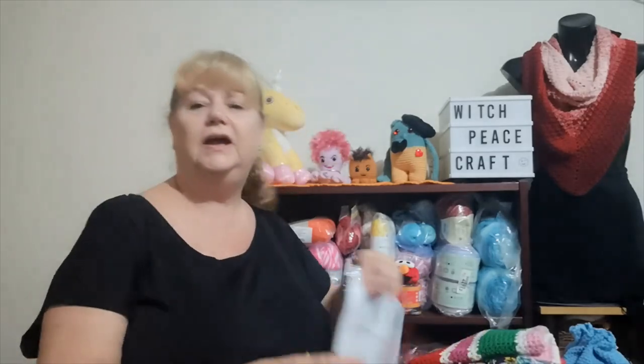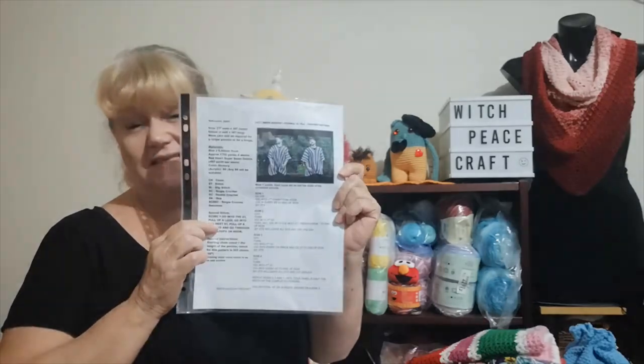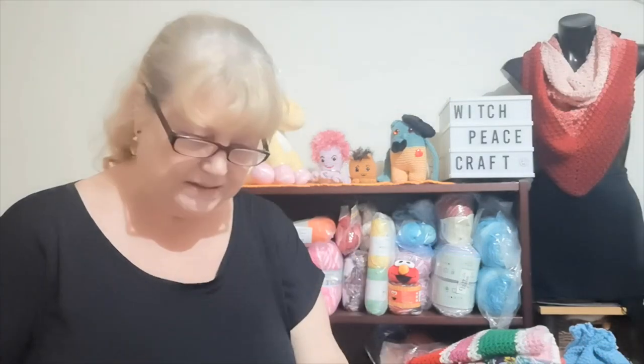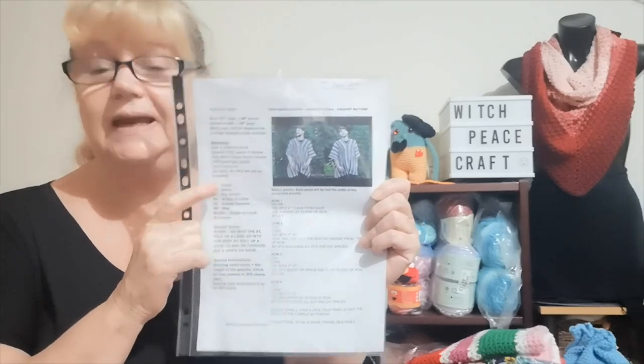The BOD Along for me was a godsend, because last year I bought some yarn for Thing and he wanted a men's poncho. Now, I thought I bought this pattern a month ago, but I didn't. I actually bought it on the 7th of April, which is the day Saxon was born, our little puppy. It is the men's poncho. Now, I have to put my glasses on. Easy men's poncho, hammer to fall crochet pattern. I bought this pattern. It's a paid for pattern. There is a tutorial. It is fairly straightforward and easy, but I avoided making it when I read 203 chain.